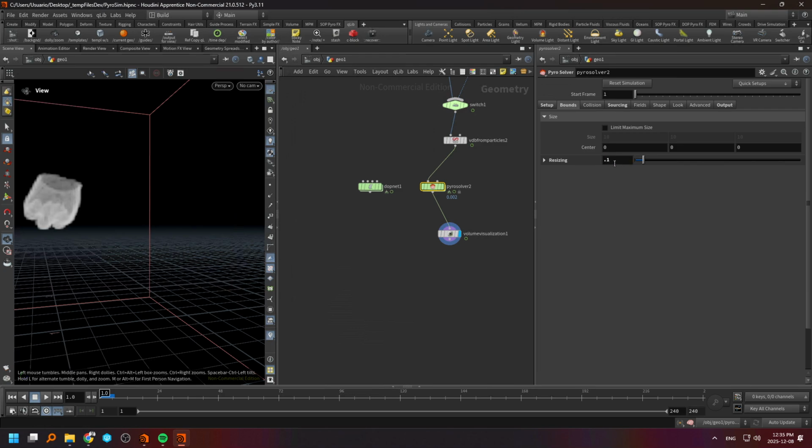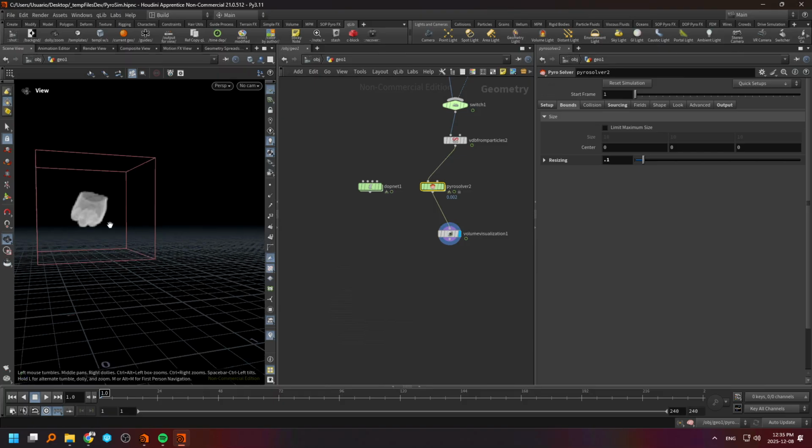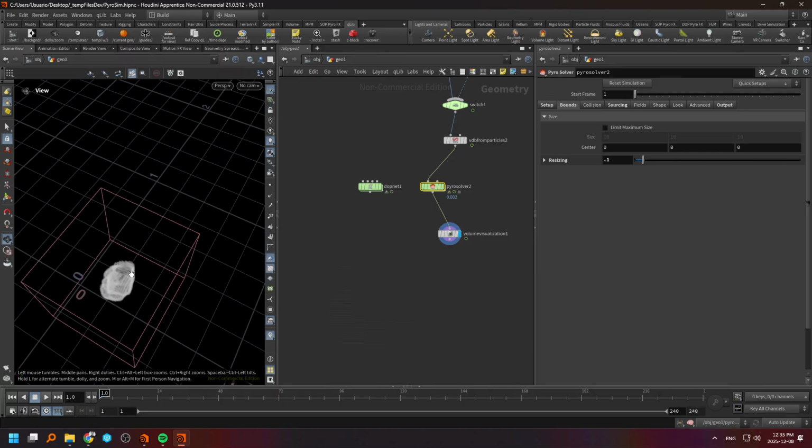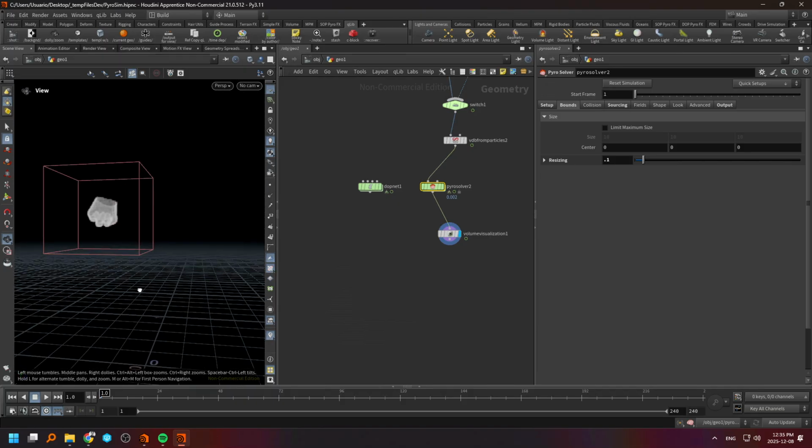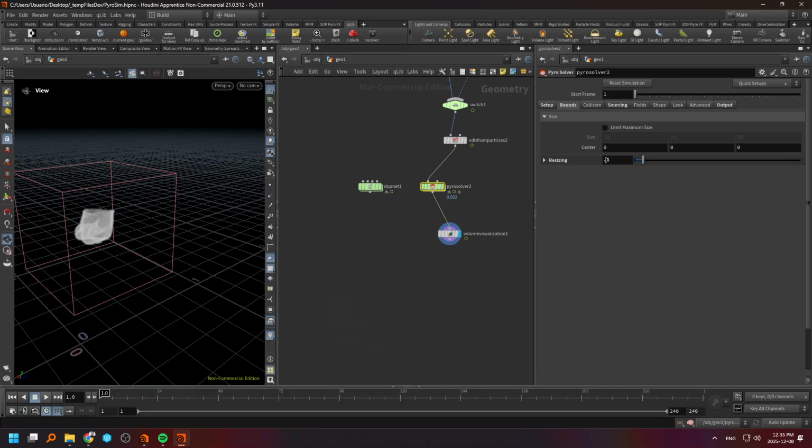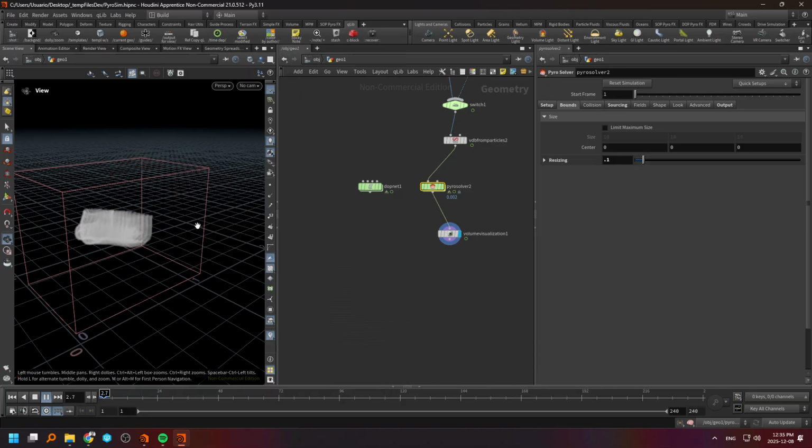If I reduce the amount of the resizing, I concentrate more of the computation on this side. Besides, if there is a drastic or aggressive change between frames, that won't be a suitable solution. So you're going to be forced to increase the resizing. So if I test now, you see that it's going faster.